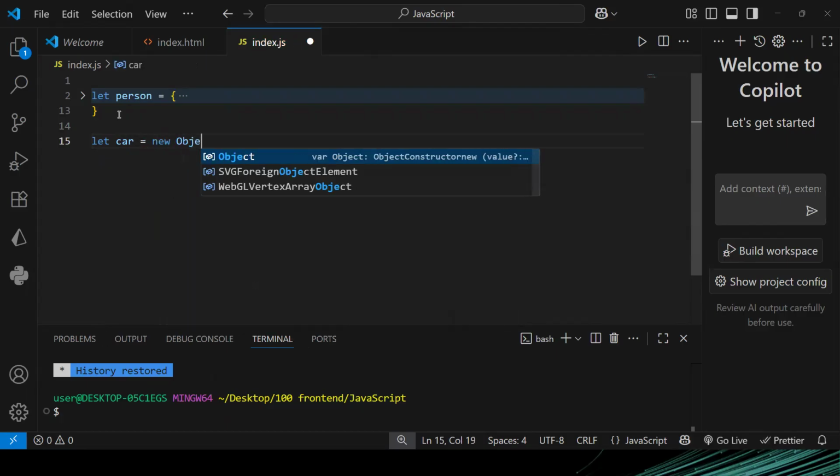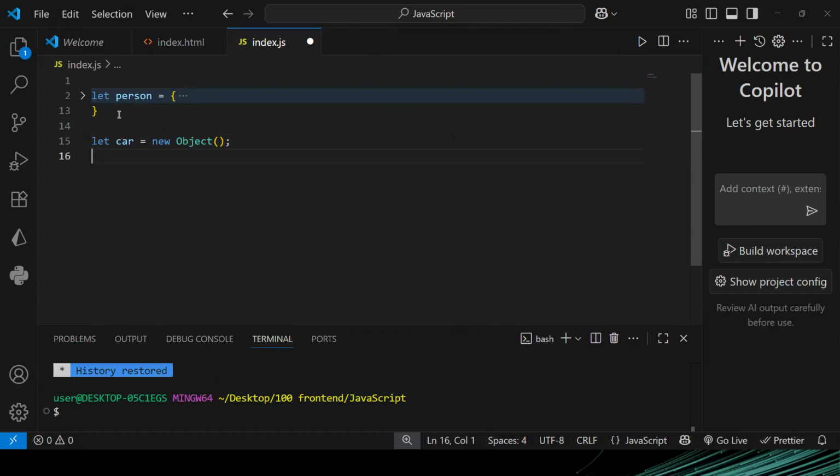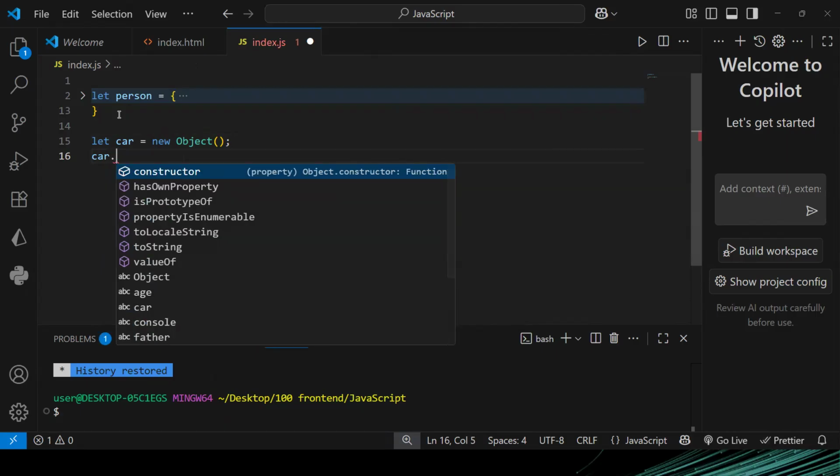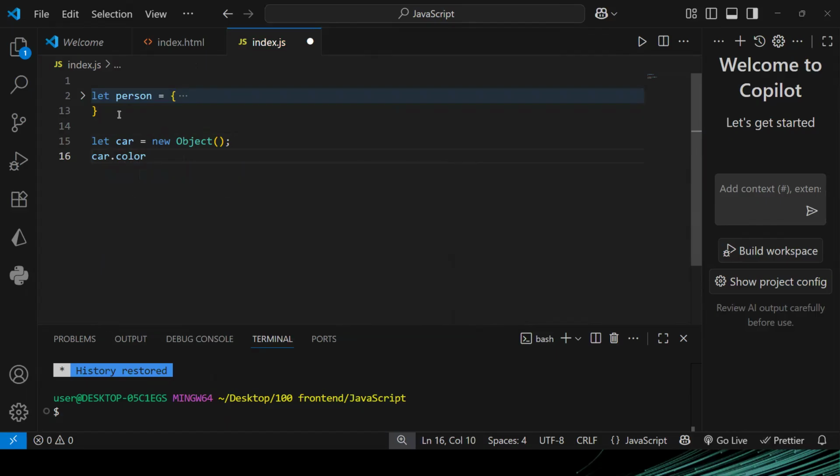This is the object constructor method. In this case, I have created an object, but this car object does not have any properties. So you have to say car dot, and you give it a property name. So I can say car dot color is equal to red. You understand?